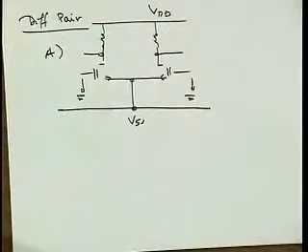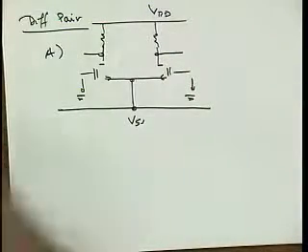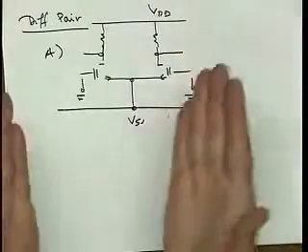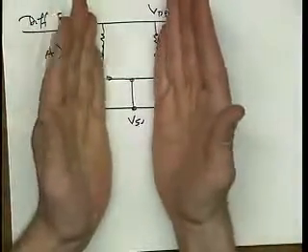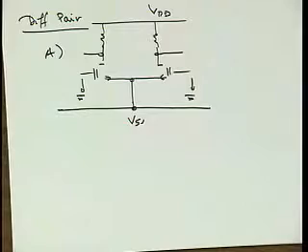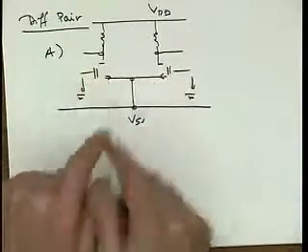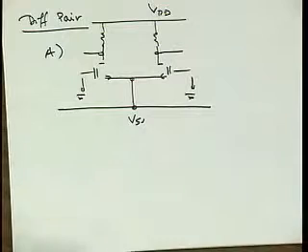Now, in practice, it's not going to be absolutely symmetrical. Maybe there is a mismatch of 1%, which is not an unreasonable figure. Well, in that case, what is my common mode rejection ratio now? If I have a 1% mismatch, for example, in these 2 transistors, now I get a common mode rejection ratio of about 1 in 100, or 40 dB. That's not so great. So how can I increase my common mode rejection ratio?